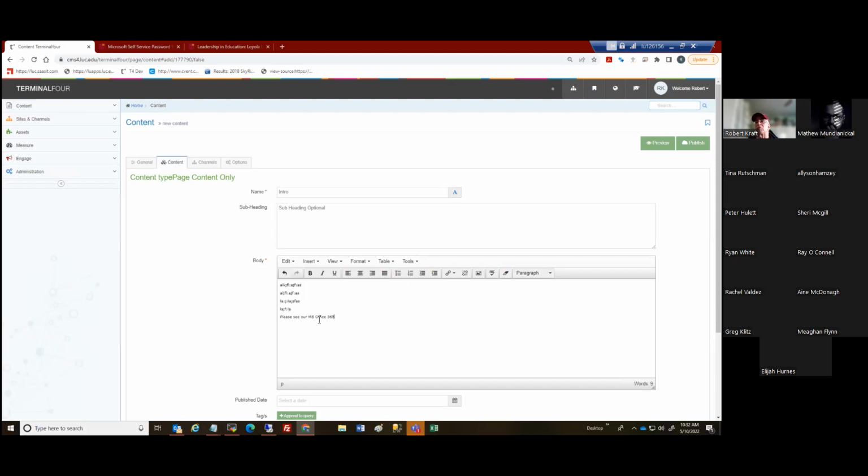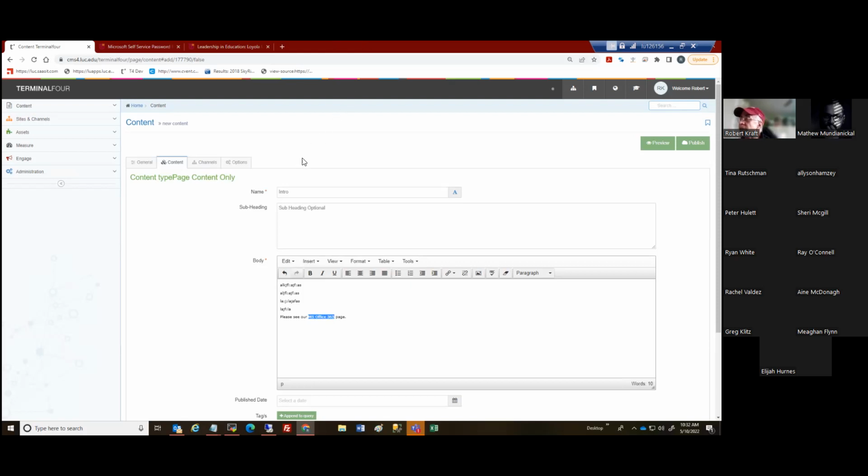And even just the average person, if you're scanning a page, you just see click here, click here, click here, you're going to have to read a little bit harder. Whereas if you have a descriptive link, that helps people find what they're looking for. So I'll just say something like, please see our MS Office 365 page. Then I'm going to highlight that text. So your link can be one word, it can be 3 words, it can be an entire sentence.